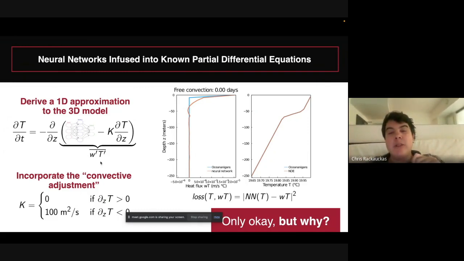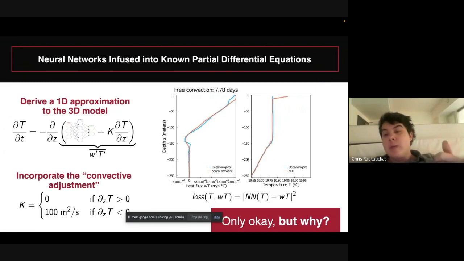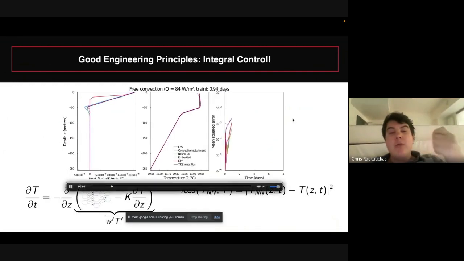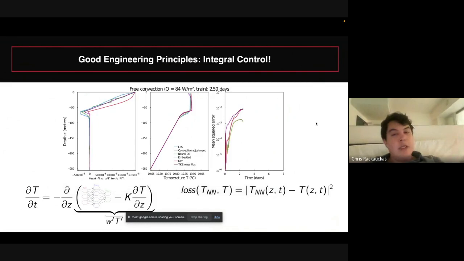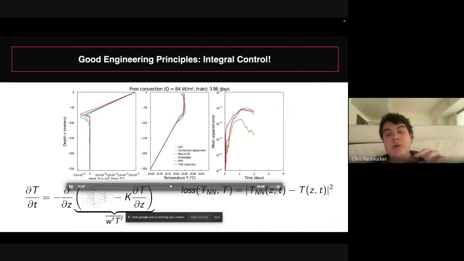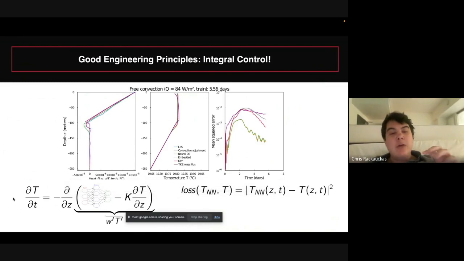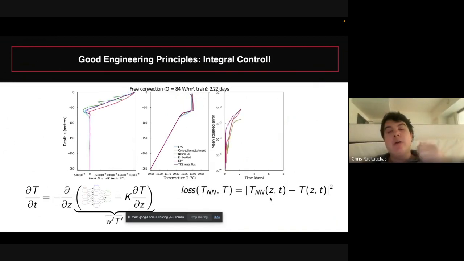The training process is essentially training it so that you find the right derivative control to push it back. And if you know your control theory, if you are only doing derivative control, you get this drift over time. One of the ways you would normally fix this in a controls context is, instead of making the controller correct for the derivative, you make it correct for the integral. Correcting for the integral means that instead of fitting this neural network in isolation and then putting it into the simulator, I want to fit this model of the temperature in this ocean column, and instead of using the derivatives of the temperature values, I want to use the temperature values themselves.